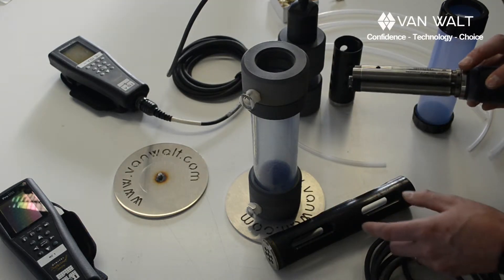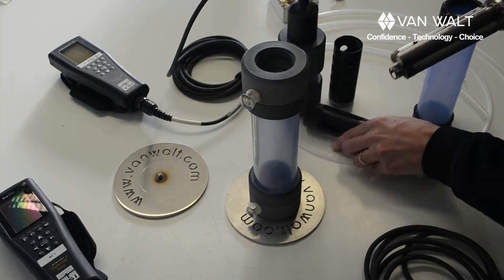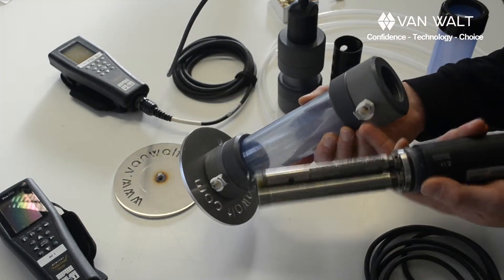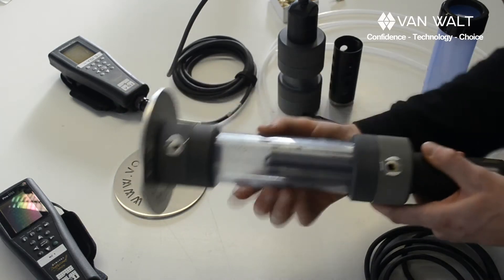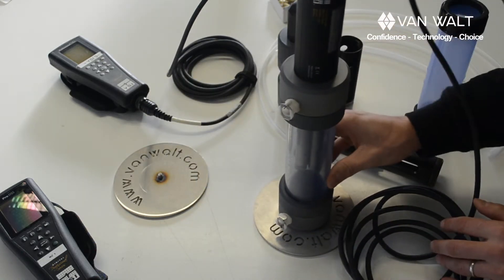So how to put this all together? I've just taken the cage off, so that's the first part. What I can do is put that onto the flow cell. I find it easier to do this before connecting the connectors — just twist that on. Be careful not to cross thread it. That's the flow cell connected like that.